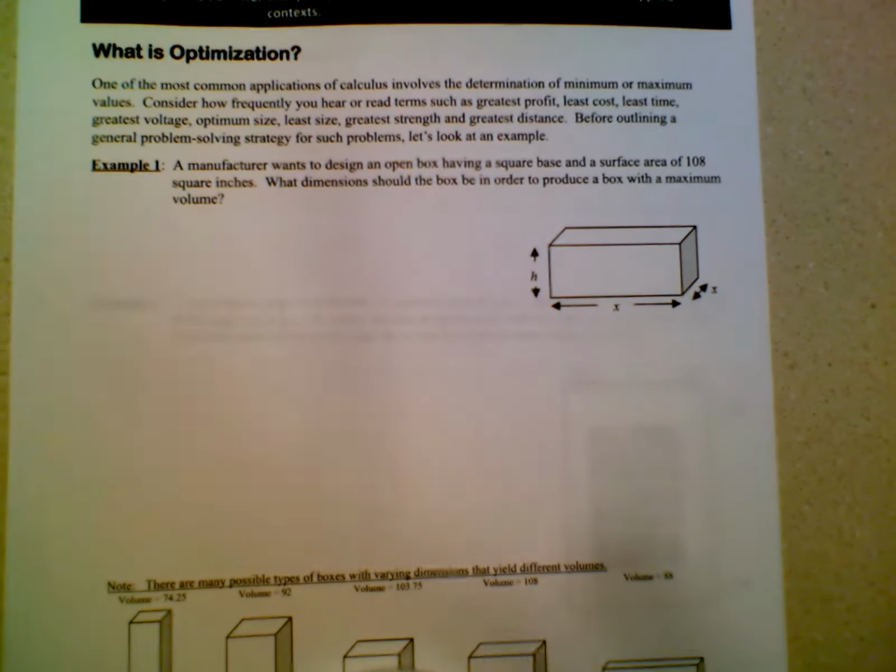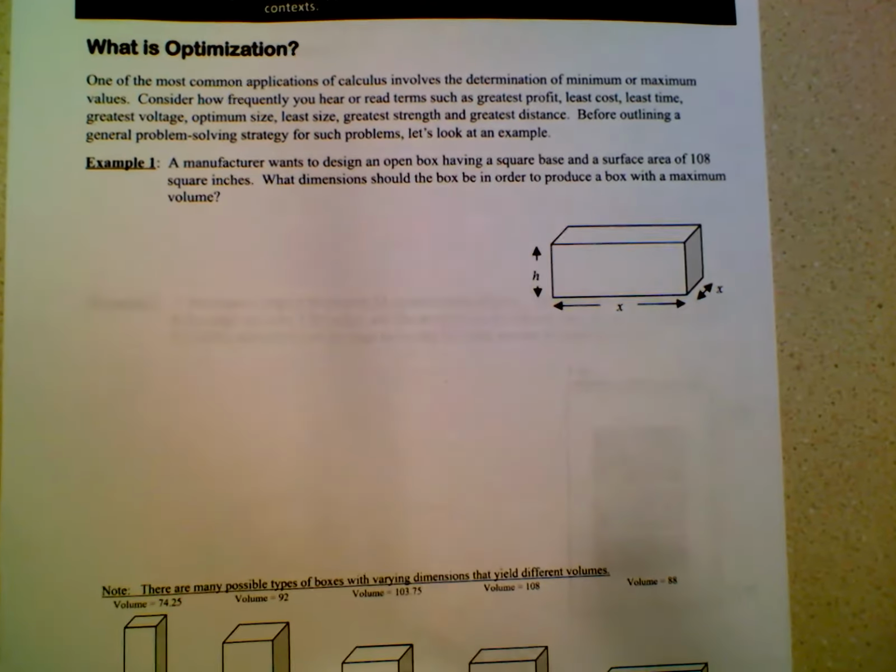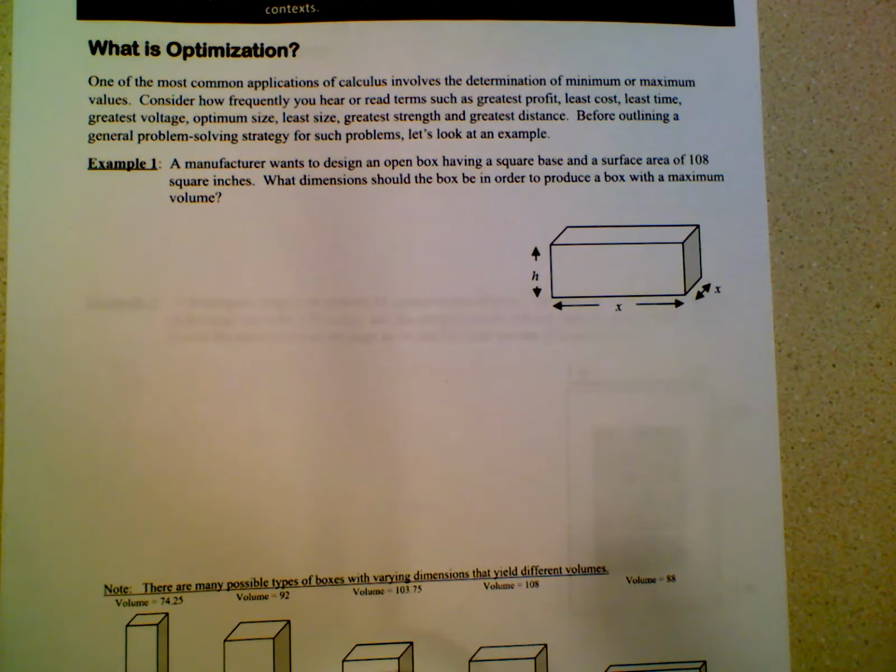So timeline is you can take the notes on optimization today from this video, and then tomorrow would be your off day. And so you'll work on your optimization skill builder. And then Friday is just going to be time to work on the test review, and then you would test when you come in on Tuesday. So that's the current timeline. If it changes, I'll let you know, and we'll update that accordingly.